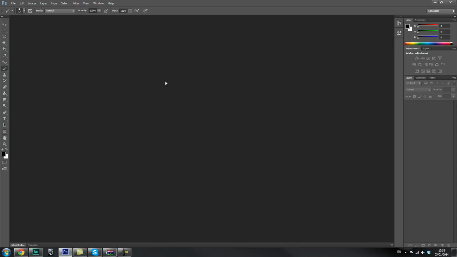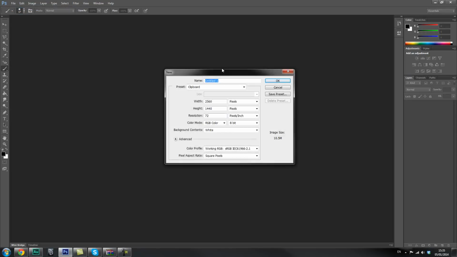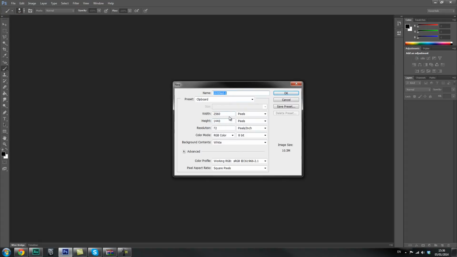So the first thing we're going to do is actually we're going to go ahead and create a new image. Okay, so you're just going to go to File and then New, and this little window will pop up. Okay, now here you can set the size of your image, and for those of you who doesn't really understand pixels and so on, I do have a tutorial explaining what pixels are, so I'll probably put up a link, an annotation where you can go ahead and click that, and if you want to find out more about it, you can go ahead and watch that video.